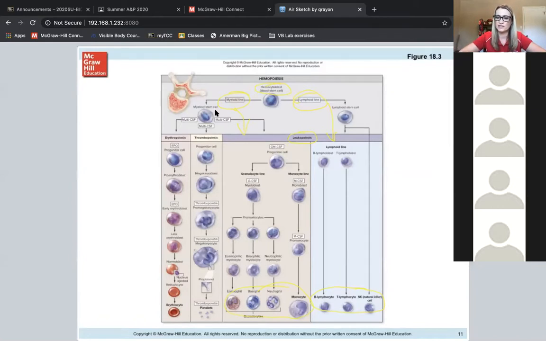There are two other processes in hematopoiesis, and they are erythropoiesis and thrombopoiesis. Since I started on the right, I'm going to move in order to the left. So let's go ahead and look at thrombopoiesis. Thrombopoiesis is the formation of platelets. And this one, I do want you to know the name of this cell right here, and that's megakaryocyte. Thrombopoiesis involves first the formation of a megakaryocyte, and then the megakaryocyte gives rise to the platelets.